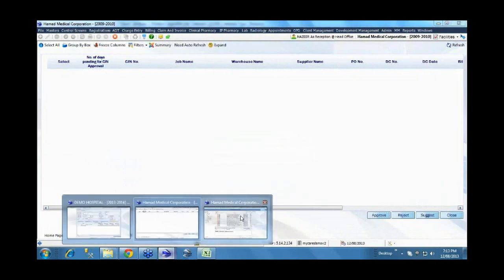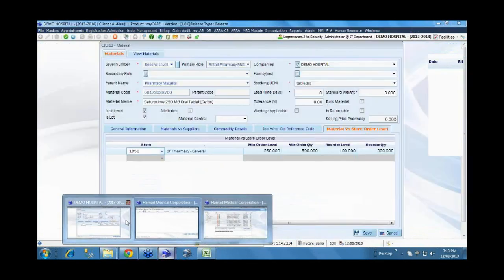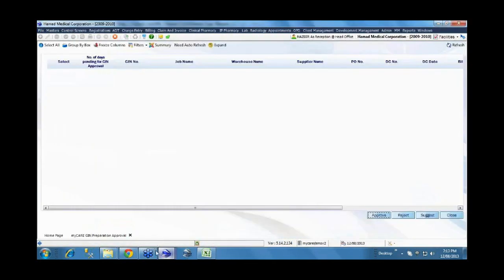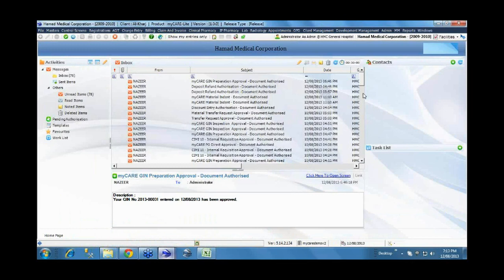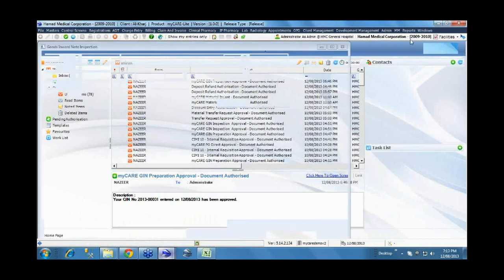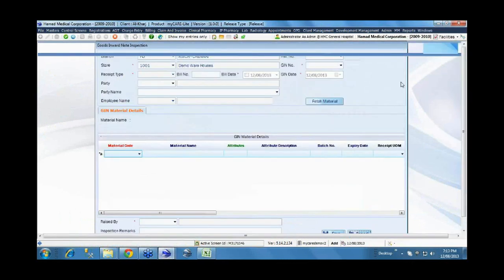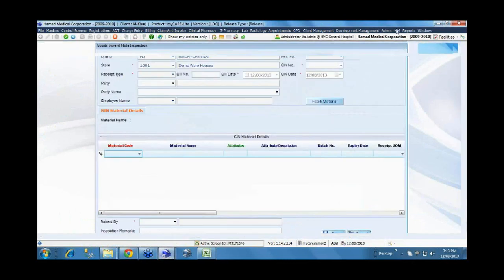Okay, so this is the end-to-end flow starting from purchasing till this. Similarly, as far as internal inventory is concerned, we talked about material transfer from one substore to another substore.